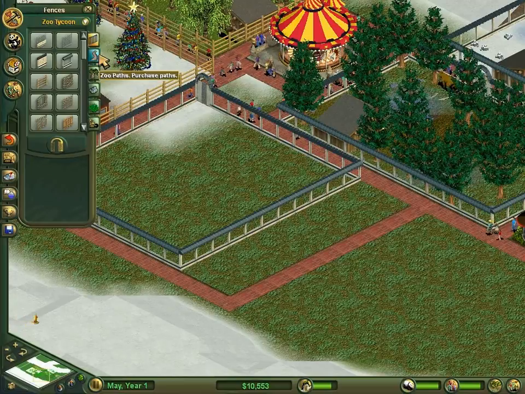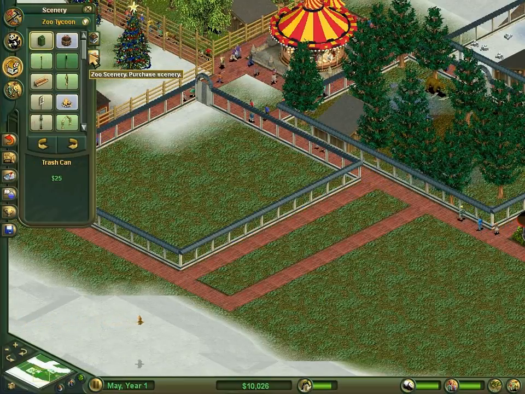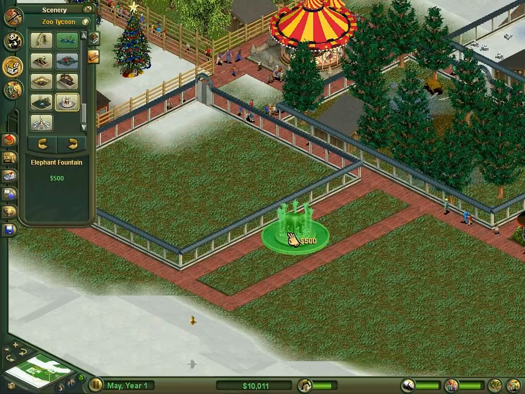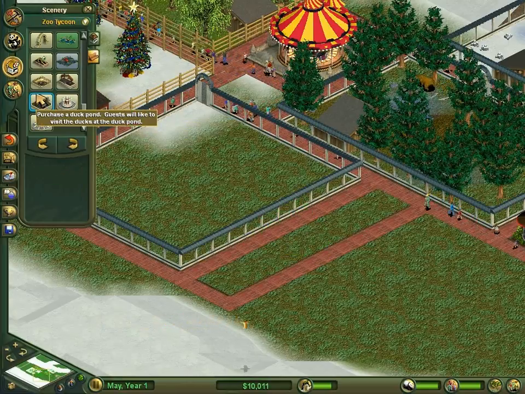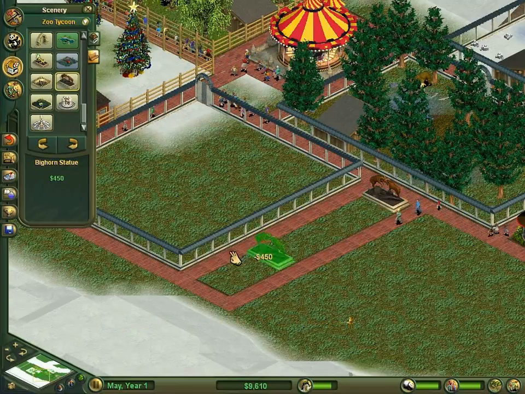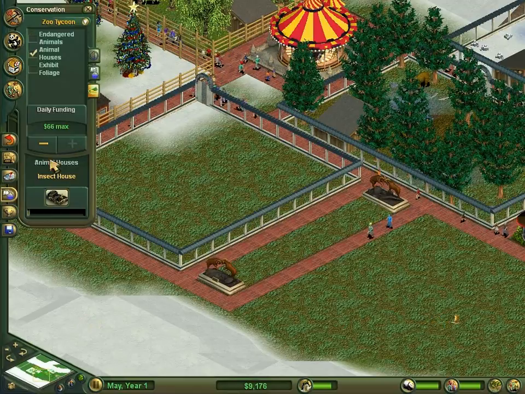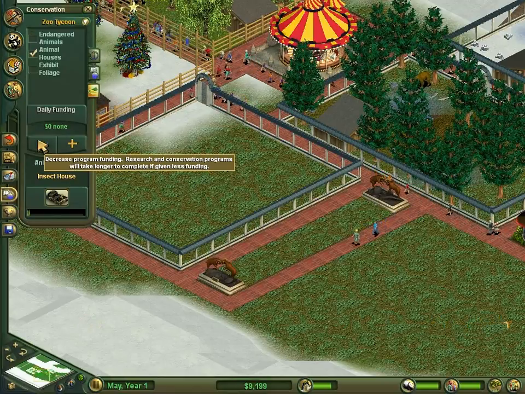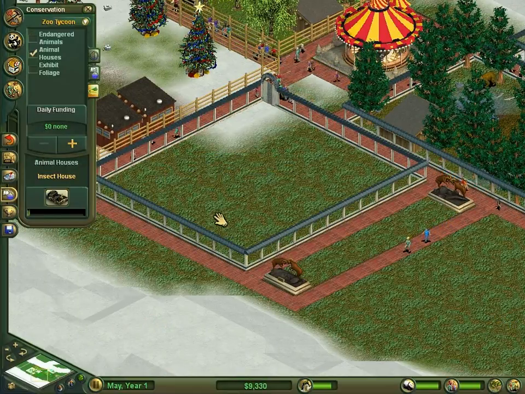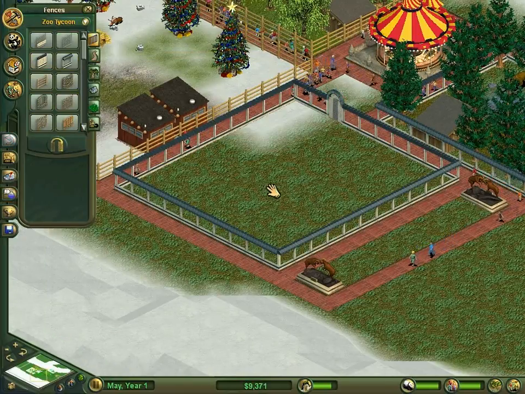And also, let's build path here. Can we fit a fountain in there? No. Okay. Can't really fit anything in there. Let's build some statues. Aviary now available. I am aware that we are a bit low on cash at the moment, so let's just sit back and wait for the money to pile in.